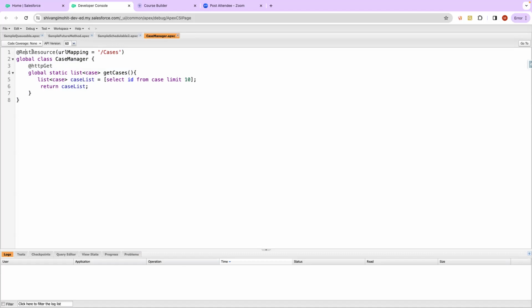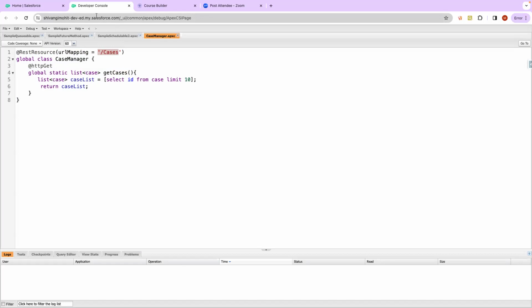In order to create a web service class, you'll have to use @RestResource, and then this will be the API name of it. This URL mapping, whatever you provided, will be the API endpoint along with the base URL. So a couple of things you need to add here.